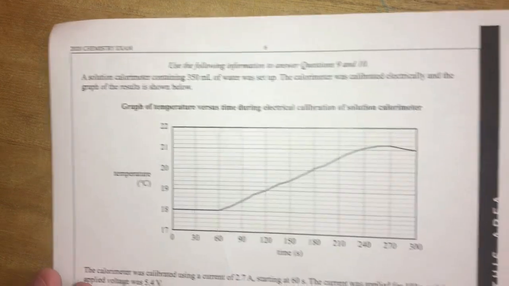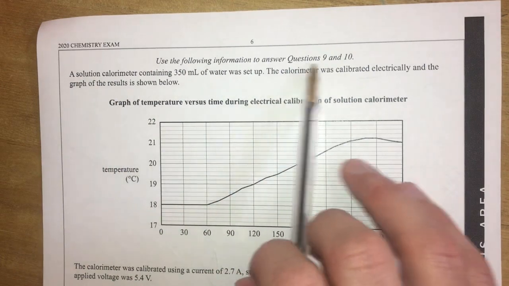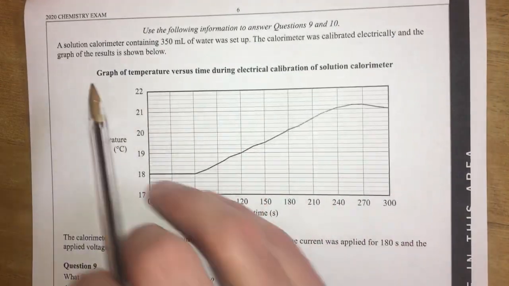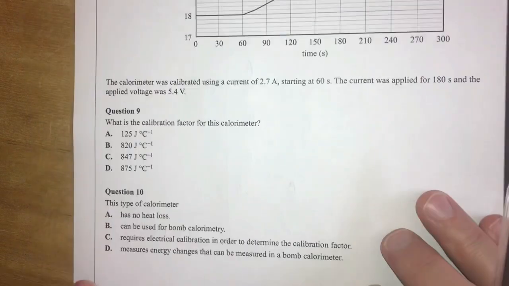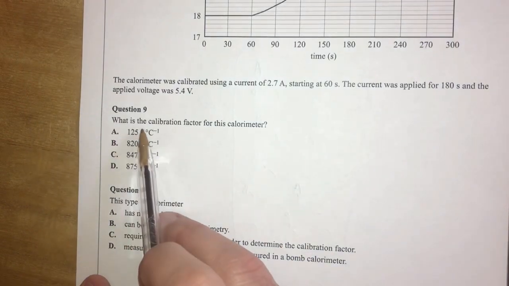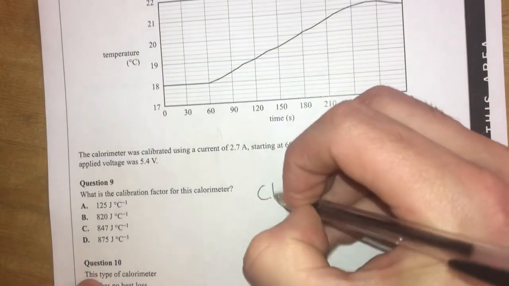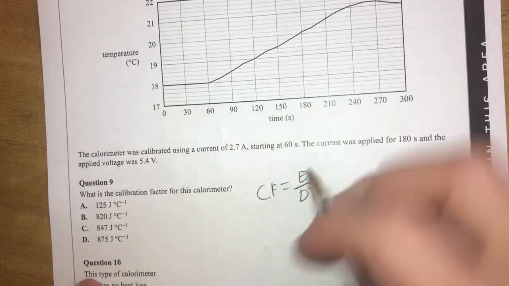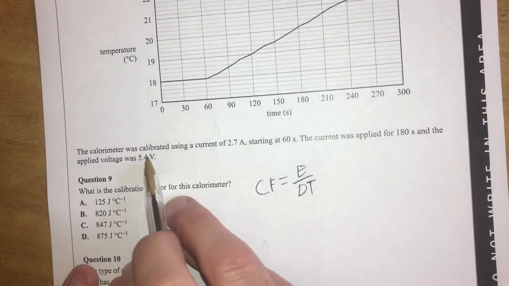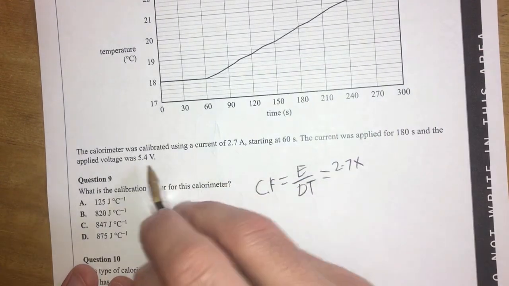Two more questions, and this video will be up, and I'll start looking at some other ones to do. When I get a chance, anyway. Question 9 and 10 deal with this, and we're looking at calorimetry, and we've got this graph. Let's go straight to the question. What is the calibration factor for this calorimeter? All right. So calibration factor equals energy divided by delta T. My energy, in this case, looks like it was given by electricity, so therefore, that's going to be 2.7 amps times... Hang on. No, it's not. Wait a second.